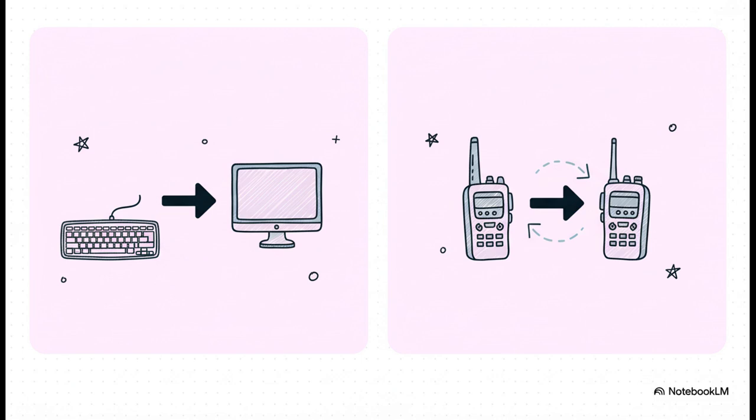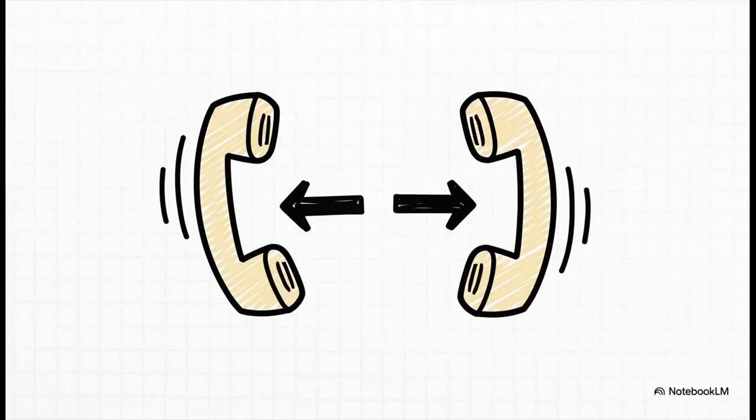Communication isn't always a 2-way conversation. Sometimes it's simplex mode, which is a one-way street, like your keyboard sending commands to your computer. Then there's half duplex, where both sides can talk, but they have to take turns. It's just like using a walkie-talkie where you have to say over to let the other person know it's their turn. And then we get to the mode we're all most used to in our daily lives, full duplex. This is a natural, two-way conversation where both sides can talk and listen at the exact same time. A normal telephone call is a perfect example of full duplex communication in action.